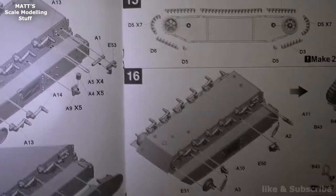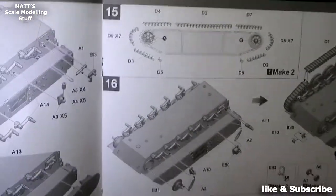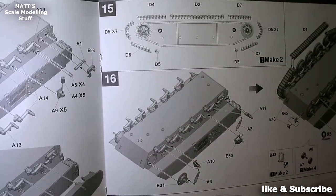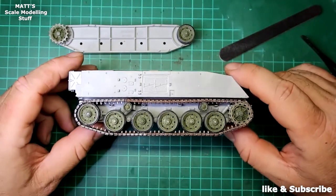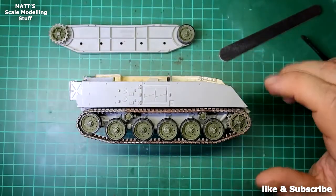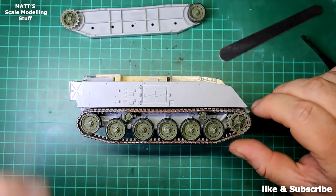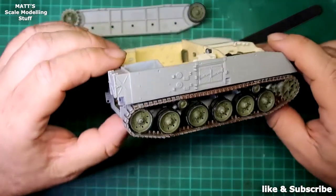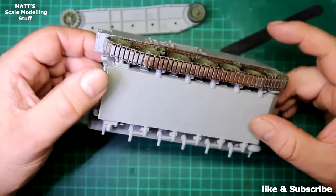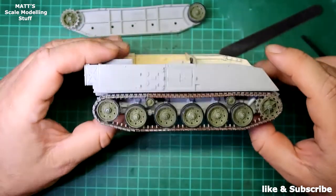Okay, welcome back. So now we're going to be doing the tracks. I've already done one side. It didn't go too well, but you know, I've never tried this tool before. I've never done this before, so yeah, it's come out all right. It's not perfect. There are a few bits that I've done wrong. Actually, it was quite difficult.